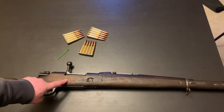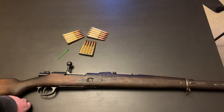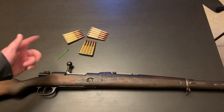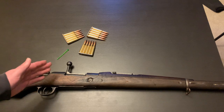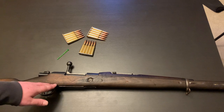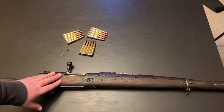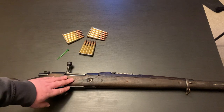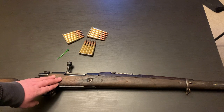And those were actually shipped to Brazil and used with some of the federal police forces there. Obviously, Portugal and Brazil having a very close relationship with each other. So I don't know if those ones ever came back. I mean, if you can find one of these rifles chambered in 7mm, then you know that was the one that was sent over to Brazil, because I'm pretty sure that was the only place that had rechambered these things into 7mm Mauser. Everybody else was using the 8mm Mauser that I have here today.